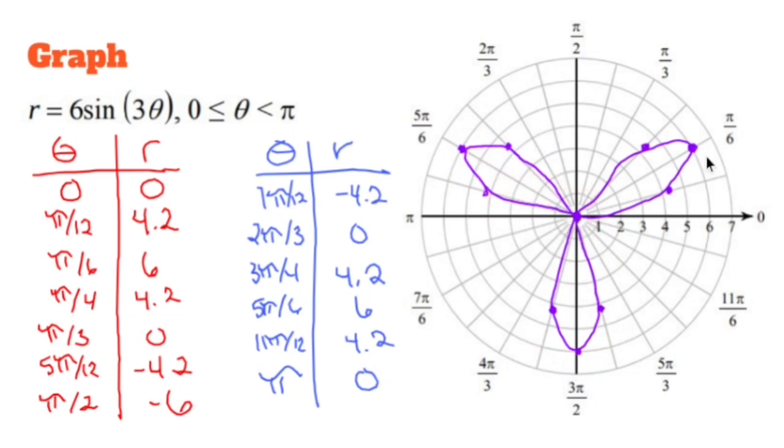And there you go. This creates what's called a rose, or as Rick Ross would say, rosé, because he's a rapper. I don't know what it means, but he said it, so that's how you graph a polar graph. Pretty cool stuff. Pretty fun stuff. Pretty beautiful stuff. I like it.